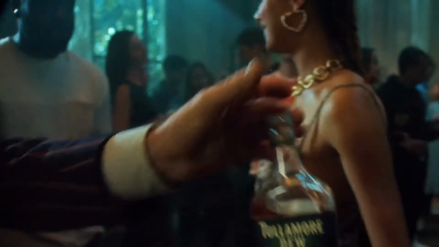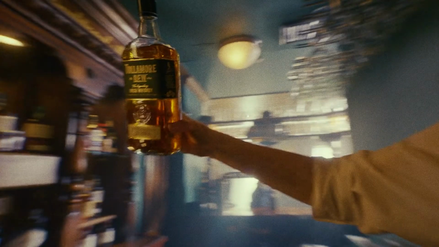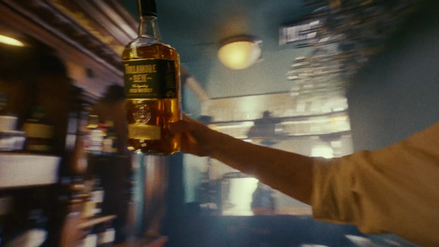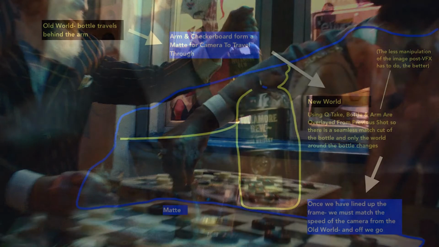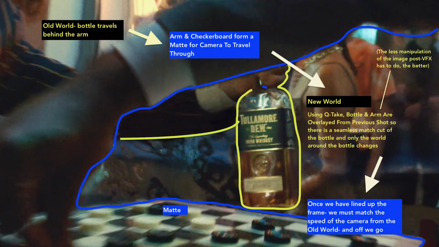And then the transitions here, this is the same thing. We're using the Q-take system. I have to note some camera trick or some film magic or whatever you want to call it. This shot in reality is our character here moving the bottle. She extends her arm, but she holds that bottle dead still. At that point, it gives the camera operator the best chance of filling the frame. We kept this guy here very still. He's not moving throughout that whole shot. We fixed him dead still so we can go straight through his arm and the camera can fit through there all the time.